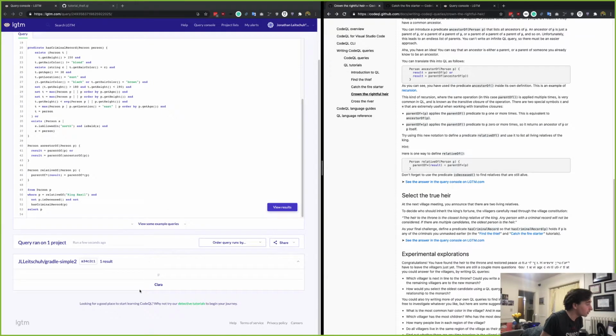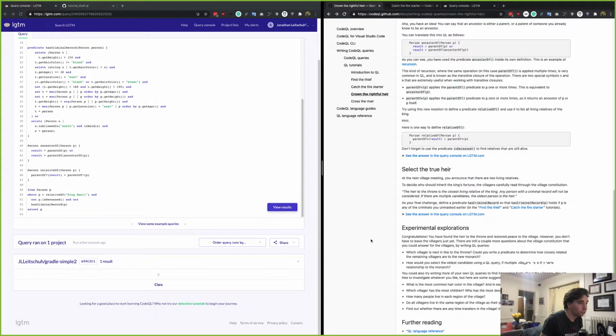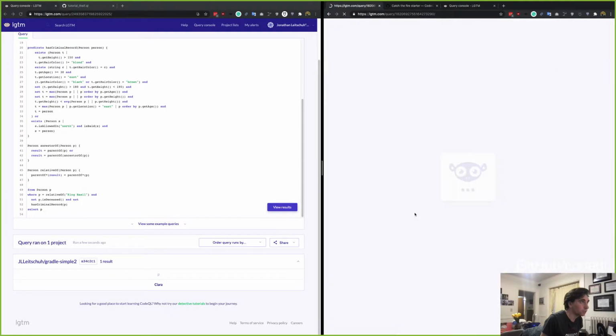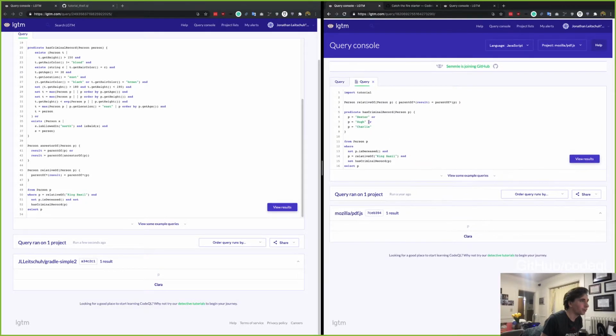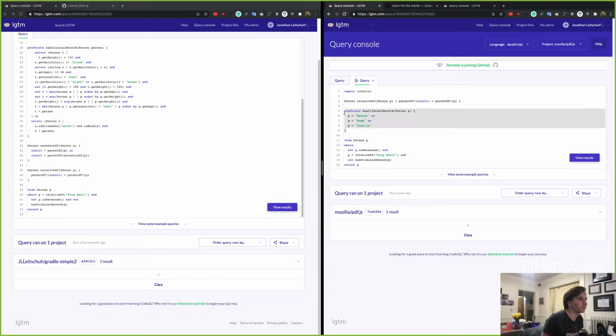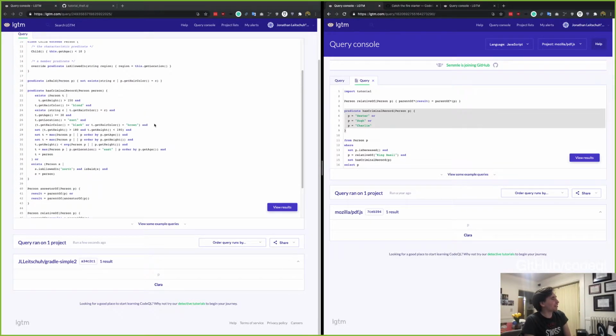And as a result of our query, we found that Clara is our true heir to the throne. And let's just run this. Oh wait, did you already do this? Well, that's another way of writing it, just excluding Hester, Hugh, and Charlie. Thank you very much. Okay, my has criminal record is much more complicated. Fair enough.